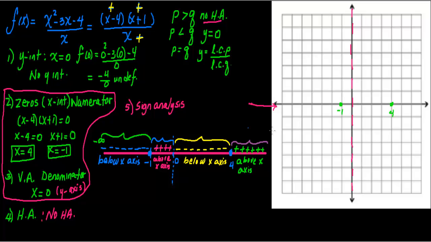It says that the graph comes in from -infinity all the way to -1. It will be below the x-axis. Here's my x-axis right here. So it's going to be underneath the x-axis. That means I'm going to be right here underneath. So this graph is coming from negative values, okay? And anytime I have a 0, the 0 will pull or attract this graph towards itself, okay? The zeros will attract the graph toward themselves. So I know I'm coming in from a negative value. I'm approaching the 0.